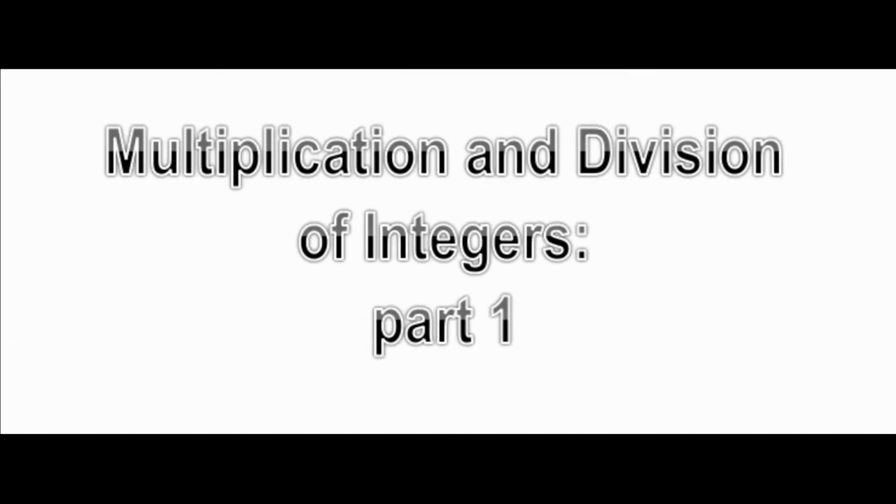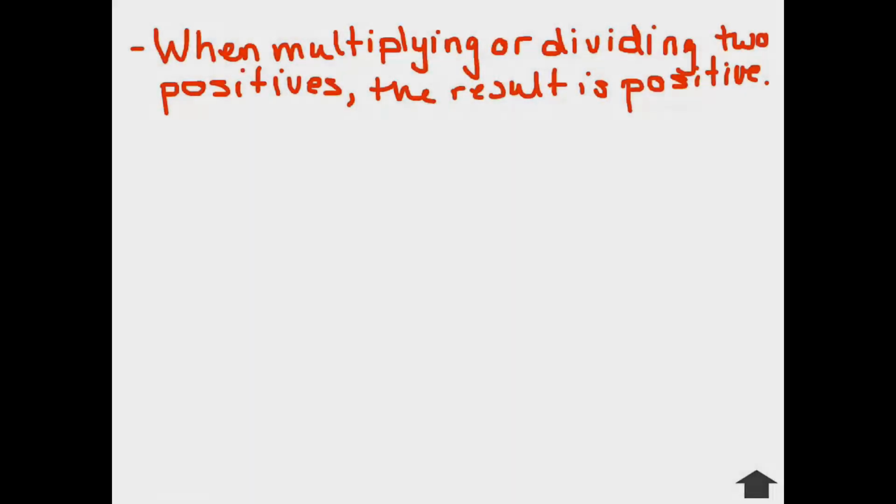Today we are going to be talking about multiplication and division of integers. This will be the first part of a two-part series. Our focus today is going to be multiplication, but we're including division in the title because the rules for the two are the same, and so the same rules will apply when we look at our division. The rules for multiplying and dividing integers are the same.